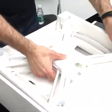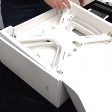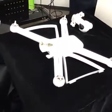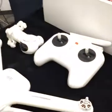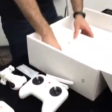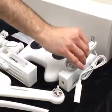So first of all, let's take out these covers. These are sort of soft covers that protect the motors here, or the rotors. This is called a rotor, not a motor. All right, I'm going to put that here and take this out. Put it down here so that I'm not making a mess. And I'm going to take out the controller, which we'll look at in a bit as well. I'll show this to you in a second. Okay. What else do we have here? So this is the battery, and we'll talk about this in detail in just a second. Along, of course, with the battery charger, which is right here, including the charger cable.